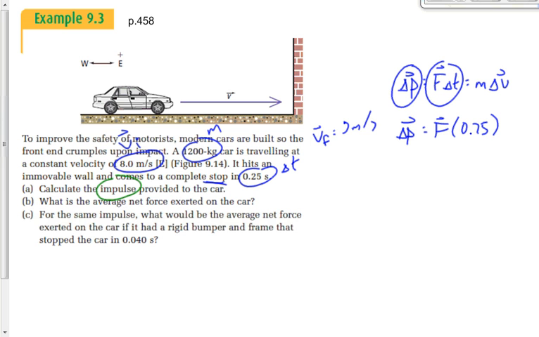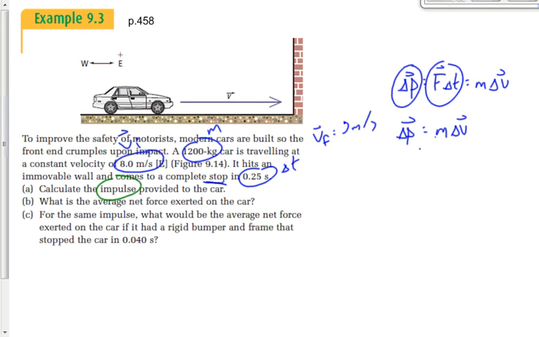Listen, the reason I wrote that down is because I want to make a point with that. Somebody says, let's use F times T. The point that I want to make is that that's a valid equation. Go ahead and try. The worst that's going to happen is it's not going to work for you. You're not going to get the wrong answer using a valid equation. If it doesn't work, then try something else. Okay, that didn't work. So now let's try M times delta V.